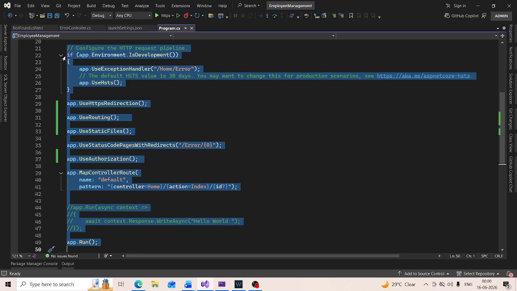Let's walk through exactly what is happening in pipeline and environment setup.